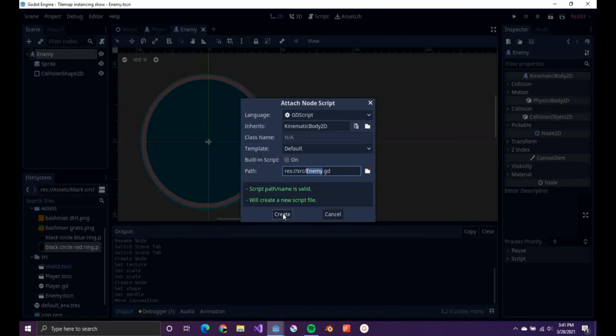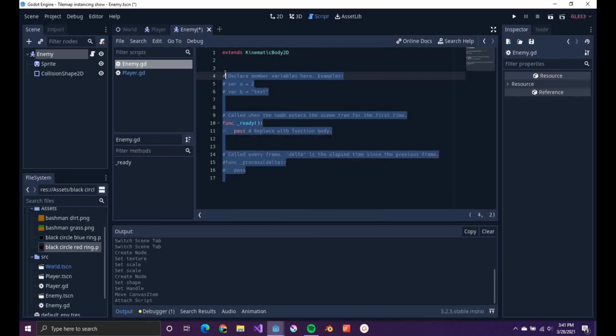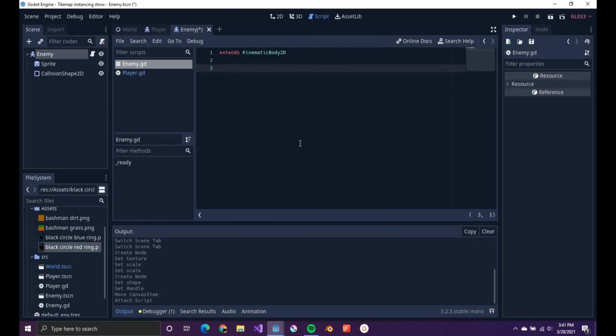So I attached a script to the enemy, and I got rid of all this stuff. And here I defined a couple variables. At first I just tried putting in move speed, but then I realized I had to define it as a variable first. Silly me.